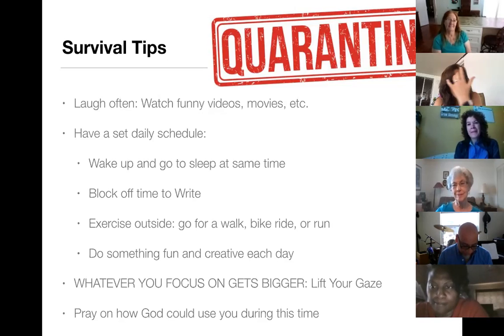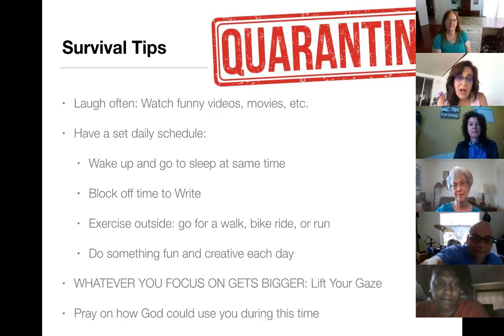So it's obvious there's someone obviously worse off than you. So focus on the good in your life, laugh often. It's really important to have a set daily schedule in just life. Many of you figured this out. We've been doing this for a few weeks, but wake up, go to sleep at the same time. Block off time to write.